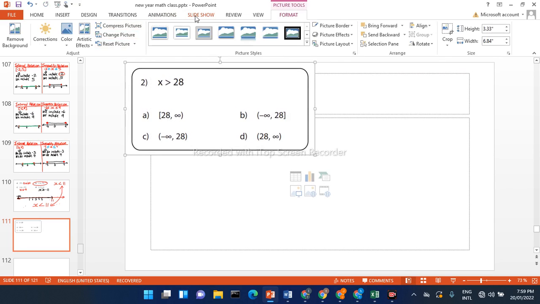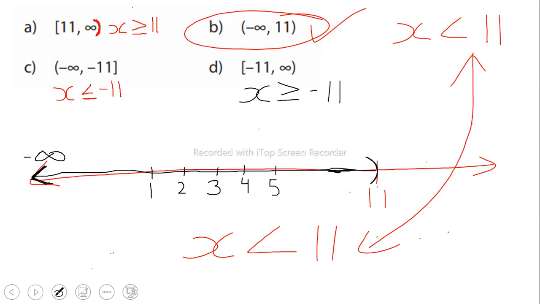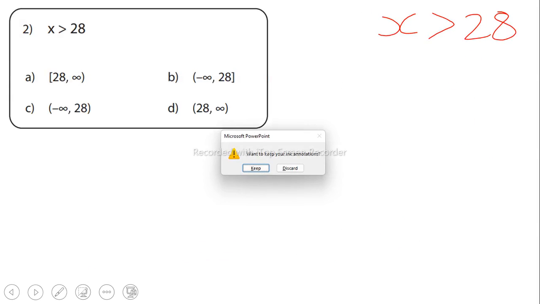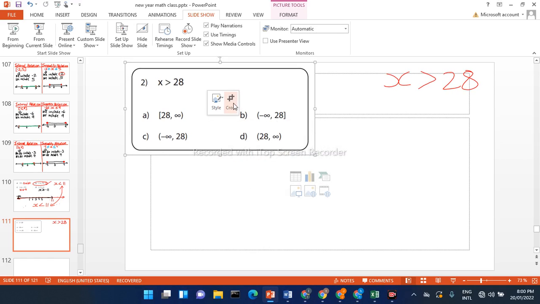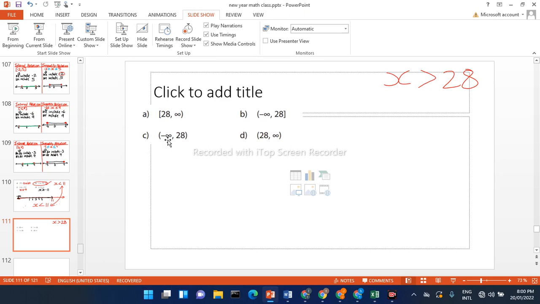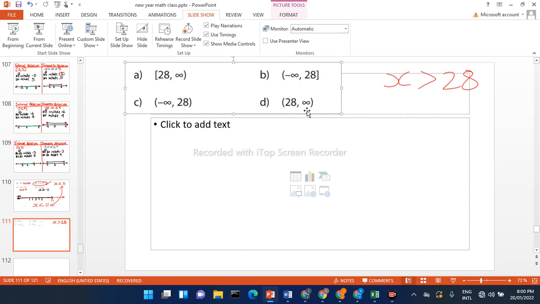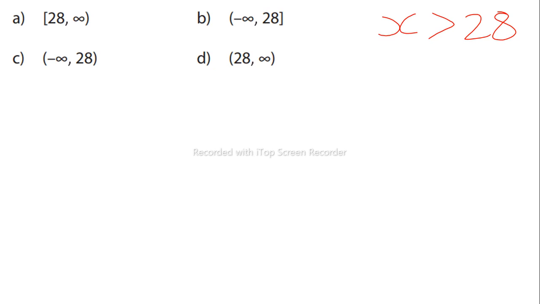So I'm going to write it on this side so we always have it. We have x is greater than 28. That's what we're trying to verify. So the correct answer is B, just note that. And what I'm going to do here is move the top so we can have more space. So let's move this, and let's extend this out. Very good.